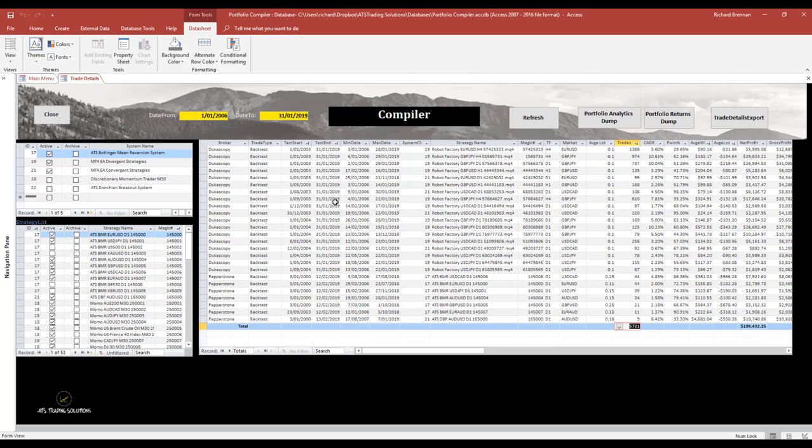Of course, if I wanted to include those strategies that I've deactivated, I would need to retest them and update the database statistics. However, I'm quite happy with the current strategies that I've got actively compiled in my portfolio at the moment, so I won't be doing this at this point in time.